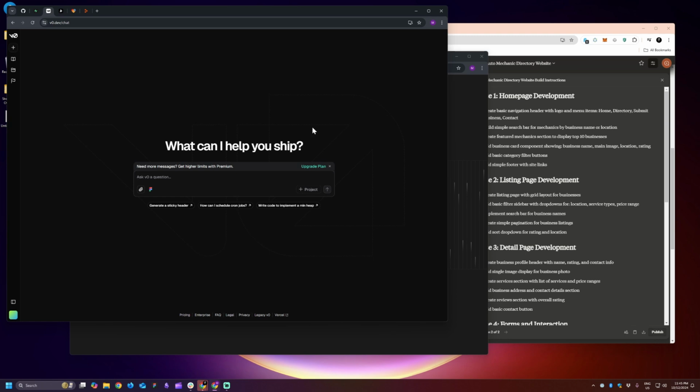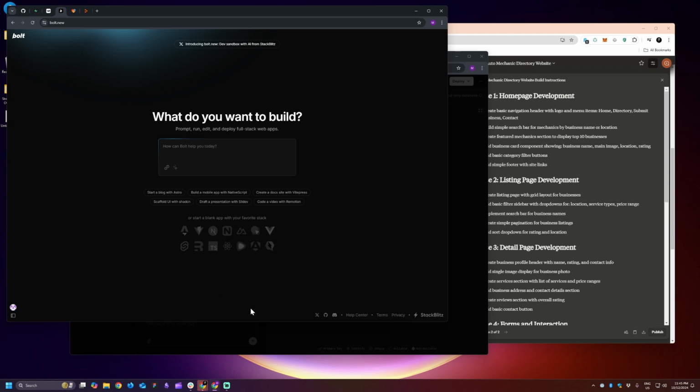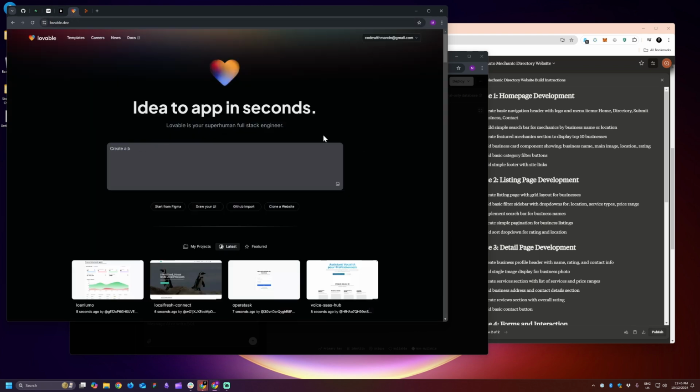For example, V0 basically helps you build out a Next.js project. Bolt has a bit more support. With Bolt, you can build a Next.js project or an Astro project. It has support for React, Angular, a whole bunch of different things. Loveable, I believe, specializes in Vite projects, React and Vite projects.